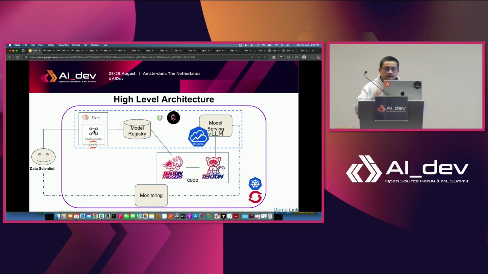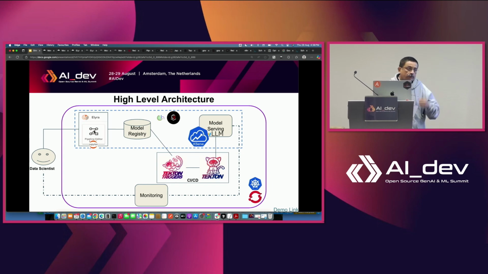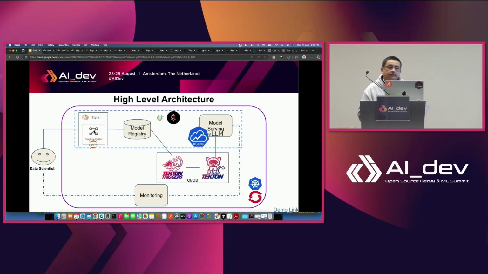They just drag and drop the Python code, and the workflow gets created automatically. That's the beauty of Elyra. And then once the model is pushed in, it's a new model, the Tekton pipeline triggers. It will go download that model, push that model into the specific runtime which is selected as part of the deployment process, and the model inference service is available with the new model deployed.